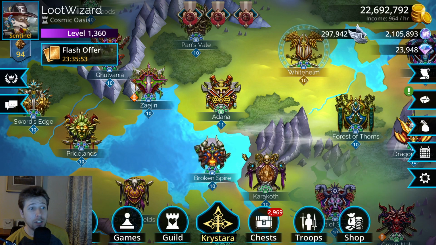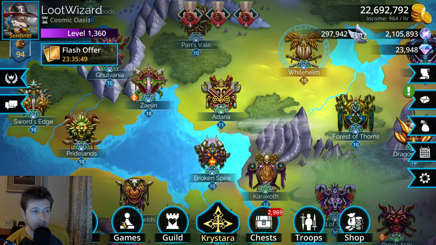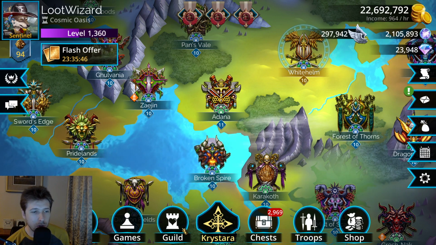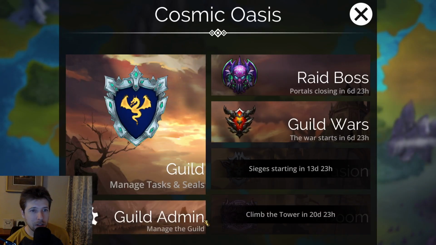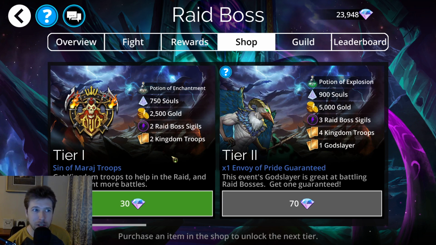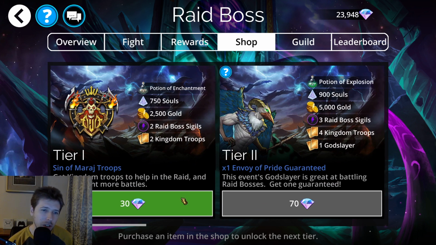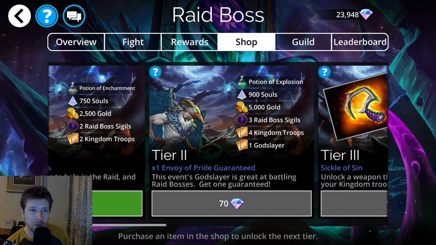Nice. Okay, so what we're looking at here is we covered the Soulforge. Let's go to the event. So we have the raid boss event, and guess what? It's of the Sin of Mirage. So we're going to have to use troops from that kingdom to do battles, which is going to be interesting. We're probably going to use something like Wrath at the top, and then something to generate mana and create skulls. That's what I'm thinking so far.